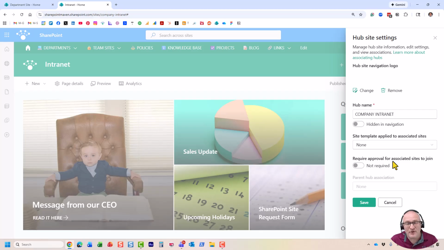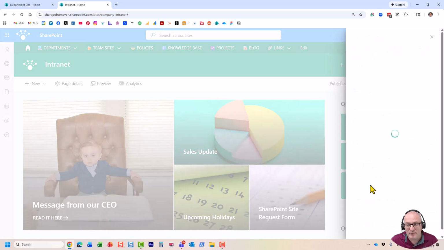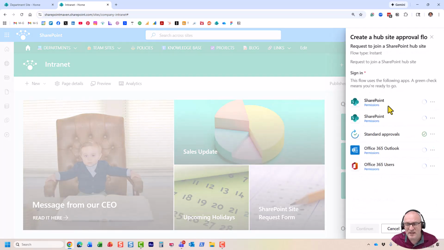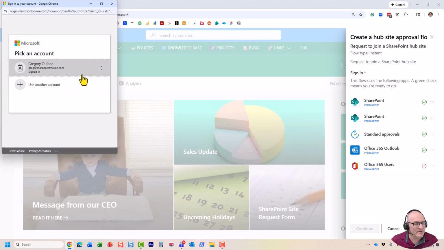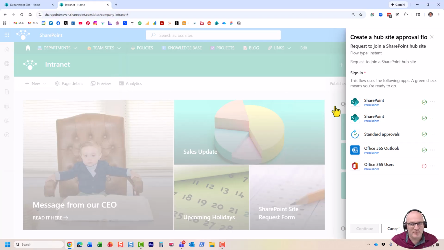By default, there is no approval. Like I said, anyone can connect, but you know what? I'm going to require an approval for associated sites. I said required, I'm going to click create. And once again, it's creating the workflow behind the scenes, all the steps that are necessary. Once again, let's just try and log in again, I guess. Maybe not. Here we go. Perfect. It just double checks the license and requirements once again.